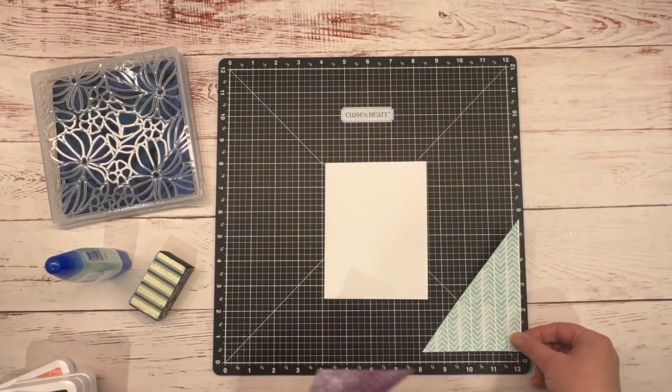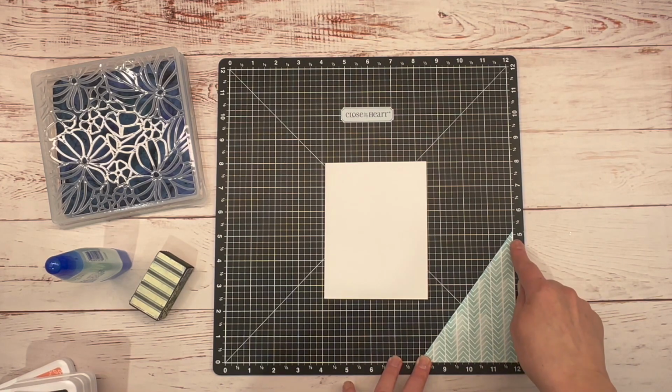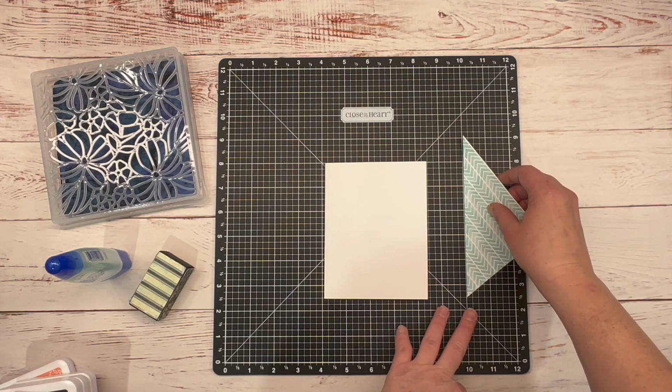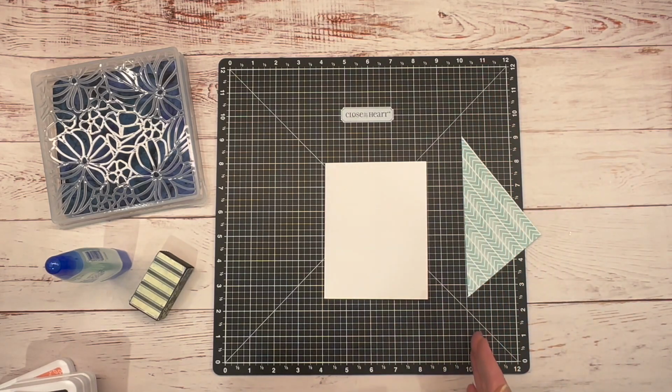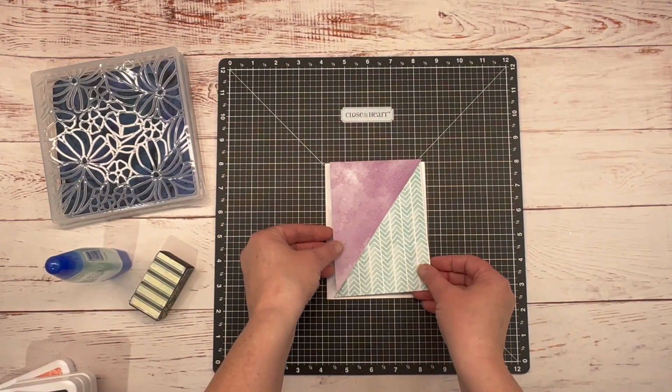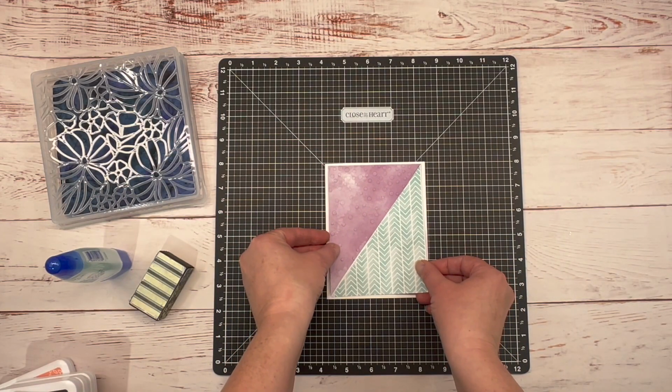And I cut these papers at 4 by 5 1/4, and then I just put them in my paper trimmer. I lined it up and I just cut it at an angle like this, and it gave me 2 pieces, so I can create 2 cards with this. So I'm going to put this here.